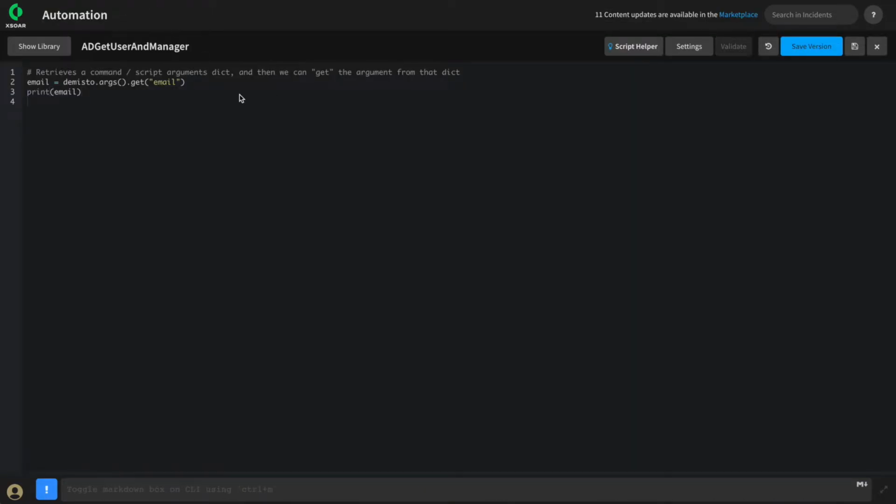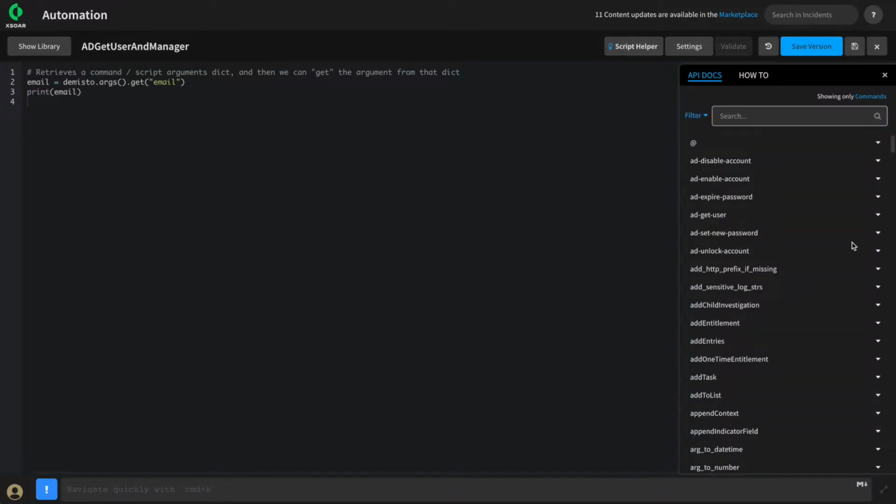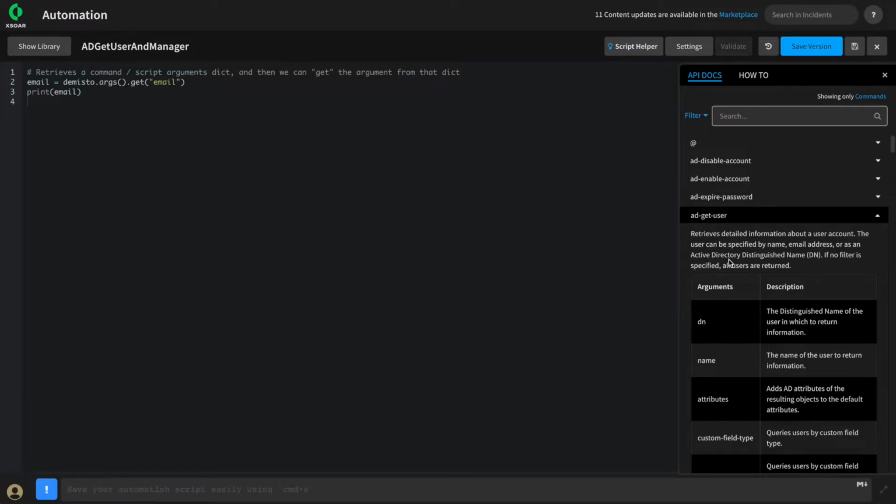Now that we have our email argument within our script, we need to first retrieve the details about the user from Active Directory. Referencing our script helper, you can see that we have the AD-GetUser integration command available to us from within our automation. This is one key difference between automation scripts versus integrations within XSOAR.